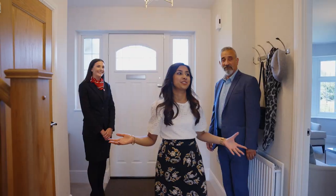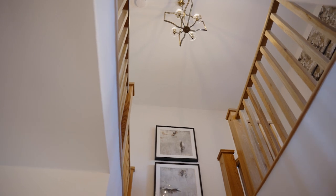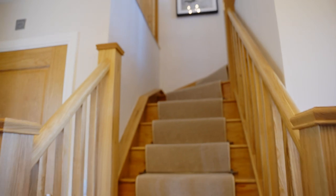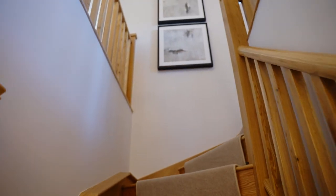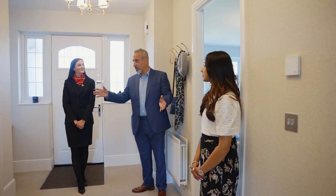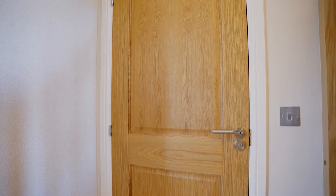What a grand entrance, Stuart. This is a larger house, so it's got a larger hall than the previous Leamington. The feature of the hall is the staircase — double newels, double handrail and a bullnose bottom tread. The whole thing looks nice and inviting; it just gives it that homey feel. We've got all the main rooms off this area and lots of storage spaces — two additional stores at either end of the hall. You'll notice we have oak doors in this home as well, to match the oak staircase, which customers love.